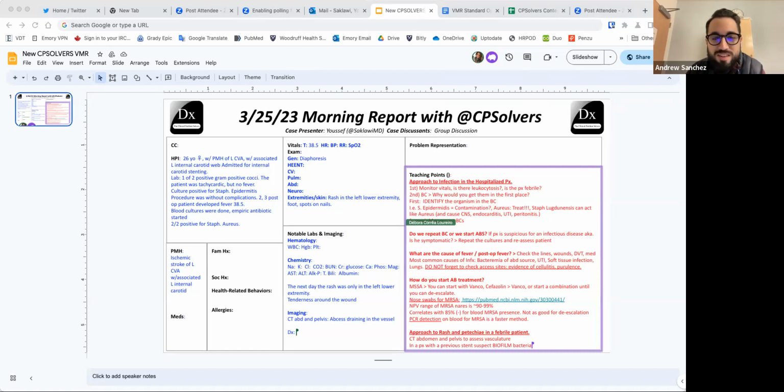But also I'm biased because I see a lot of people on immunosuppression, which I think puts people at a lot higher risk of having recurrence. But yeah, it's a very, very challenging disease to manage.